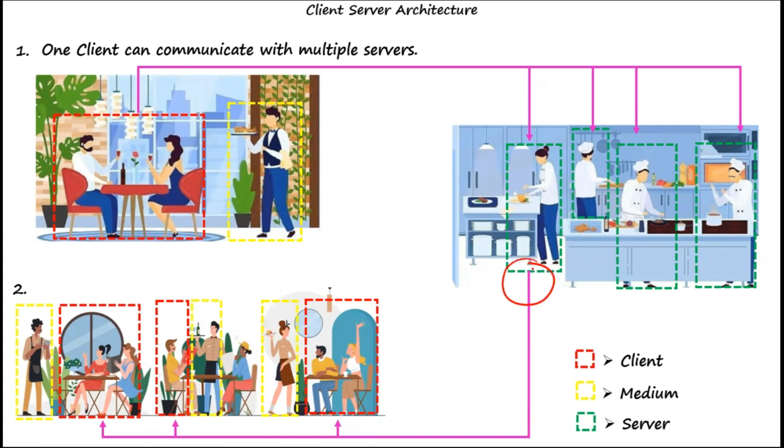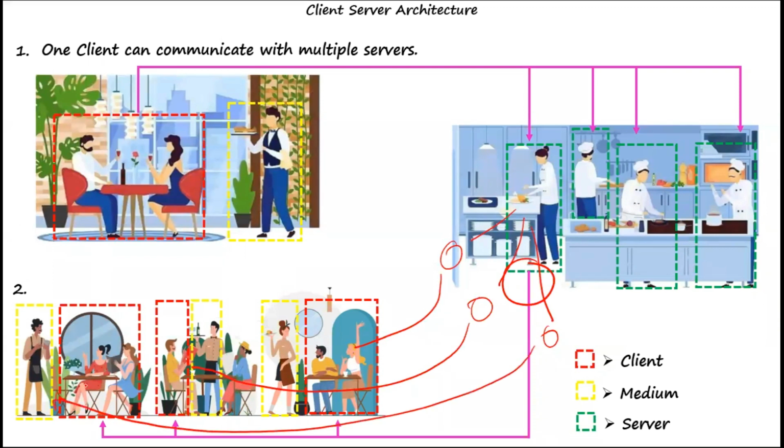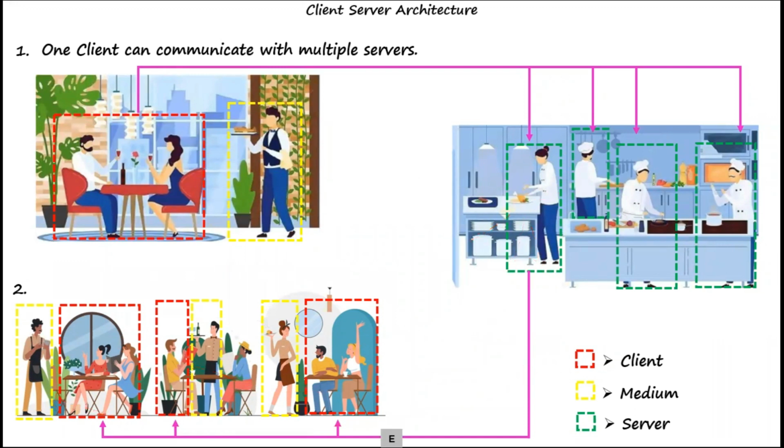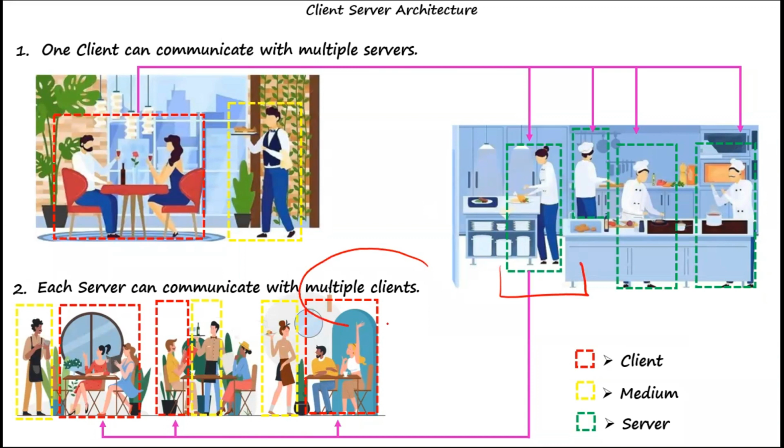One server they're accessing. Now, once a particular request for a particular client is fulfilled, the waiter comes back with that. The waiter goes and delivers that. And similarly, the waiter goes and delivers that. Here, the waiter is still the medium. The requester is the client, and the one who holds the information to make a particular product ready is called the server. So the major point to remember over here is that multiple clients can access each server, or we can say one server can be accessed by multiple clients.